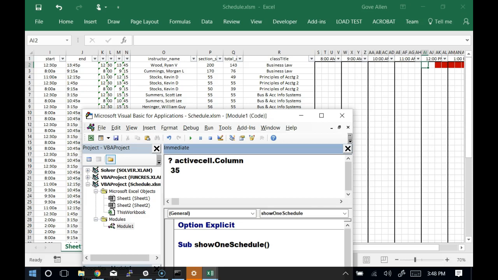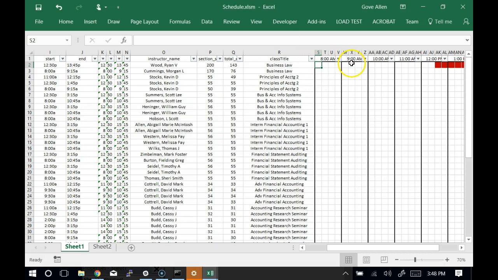There's a comment over here. Well, I was thinking, just to start off, we can have the hour compared to 8, and so 12 minus 8 is 4. So we need it 4 sections away from the start of the 8 o'clock. Aha, okay. So we're now saying this schedule starts at 8. And so if I've got 8 o'clock, then I'm starting right here. If I've got 9 o'clock, it's starting here. It's 1 block over, or 4 columns over. And what you're saying is, hey, this is 12, so I've got to move over 12 minus 8 blocks to get to here. Okay, so that's pretty good.